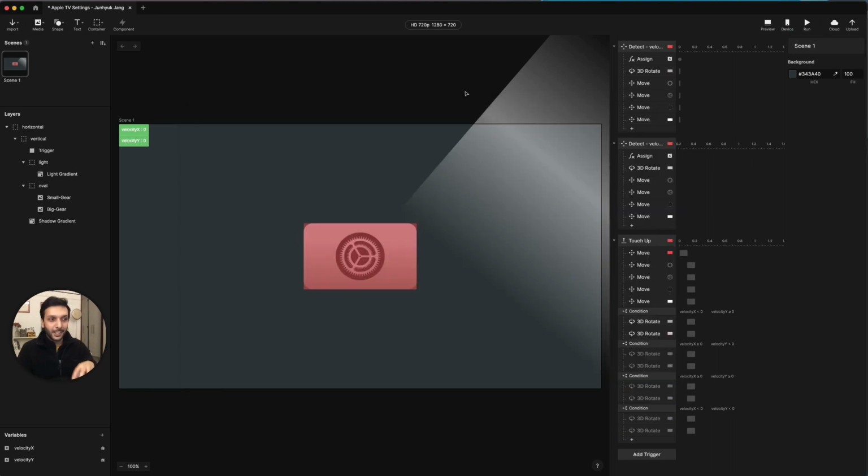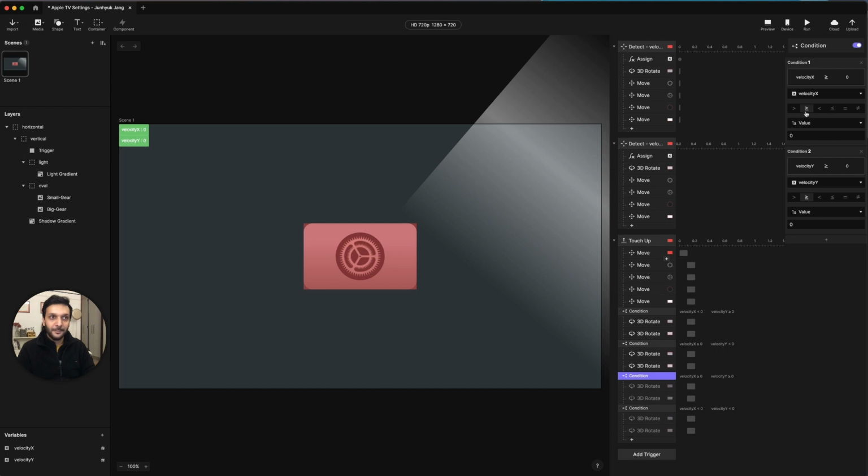Okay, now let's get back to our conditions. Now we're doing the same kind of 3D rotate, but for different directions. So the second set of conditions is if the x direction is positive, which means you're moving towards the right, and for the y, it's a negative. So if you're moving right and upwards, then rotate to the left and rotate downwards. And let me enable these guys. And again, we have another condition set.